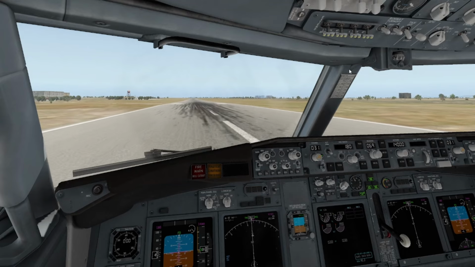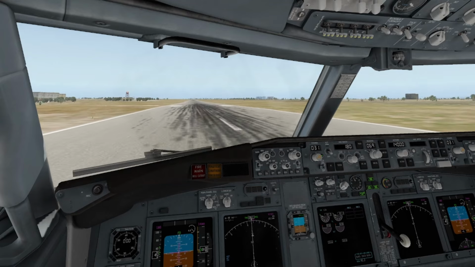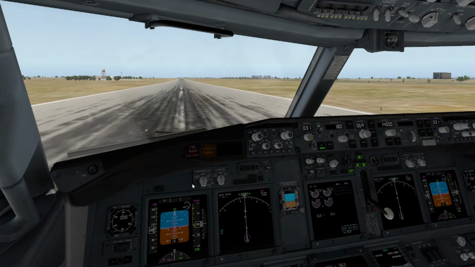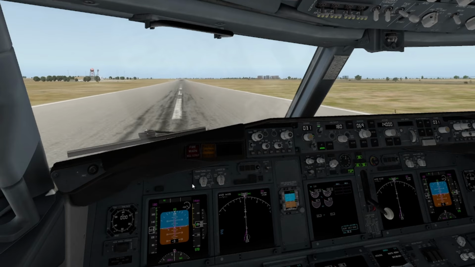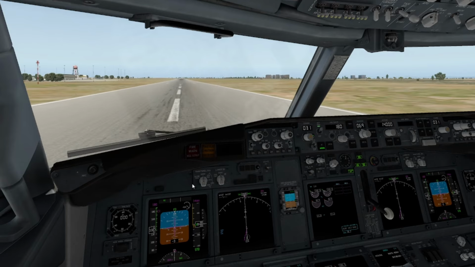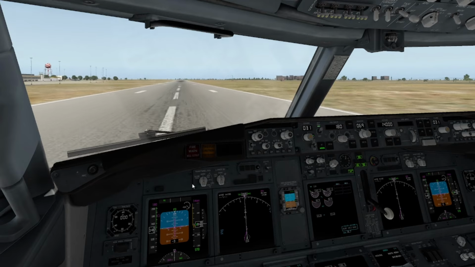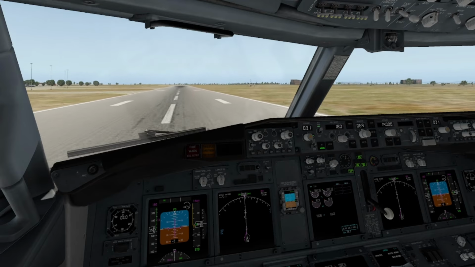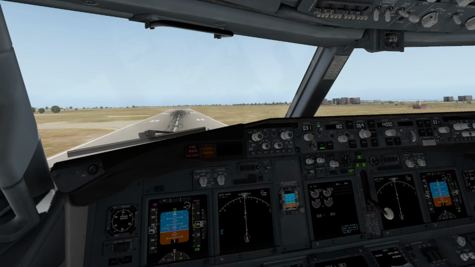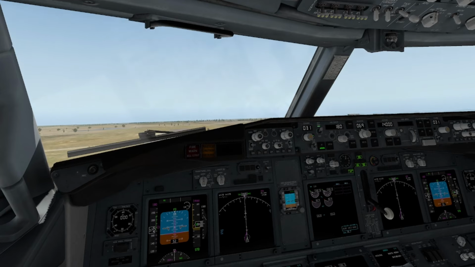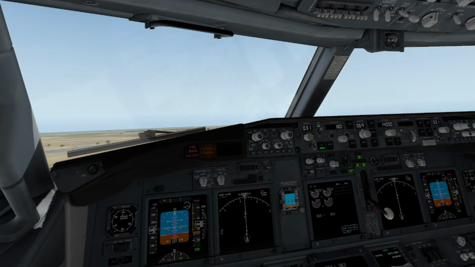Go ahead and give the throttle. Rotate. Okay. Gear up.